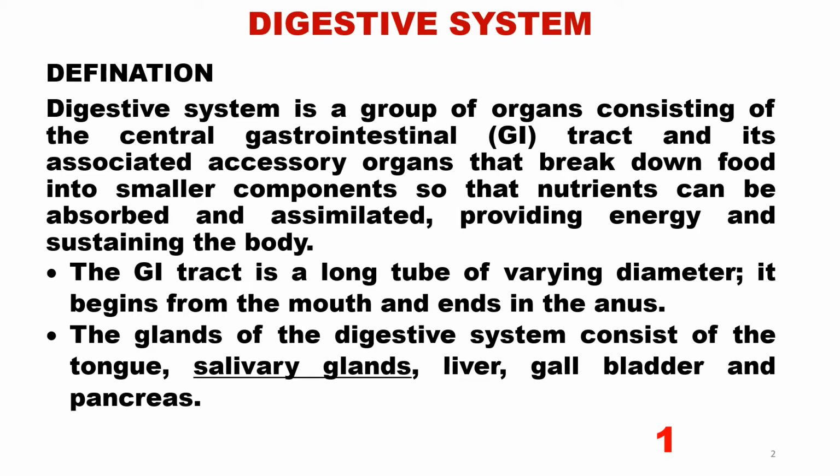So therefore, the digestive system is a system comprised of a series of organs that play a crucial role in the mechanical and chemical breaking down of the food we eat into smaller water-soluble absorbable molecules, with the help of digestive enzymes present in the gastrointestinal tract, for easy absorption and assimilation by the cells of the body. So the digestive system is just a group of organs that ensure mechanical and chemical breakdown of food materials we eat into smaller water-soluble absorbable molecules.